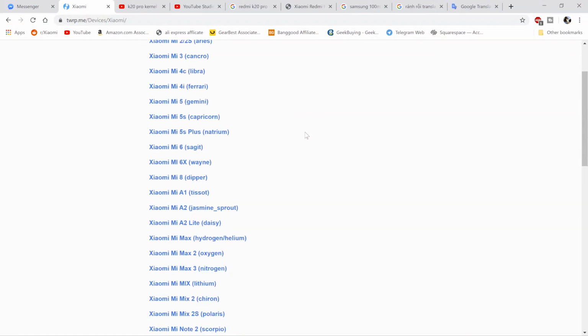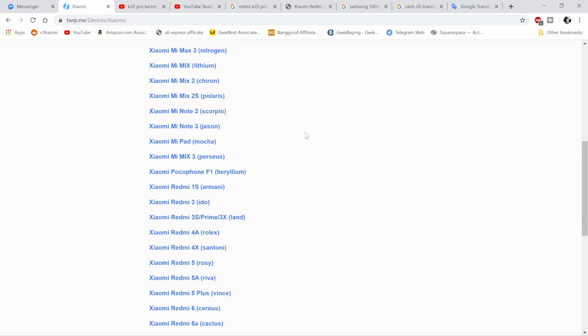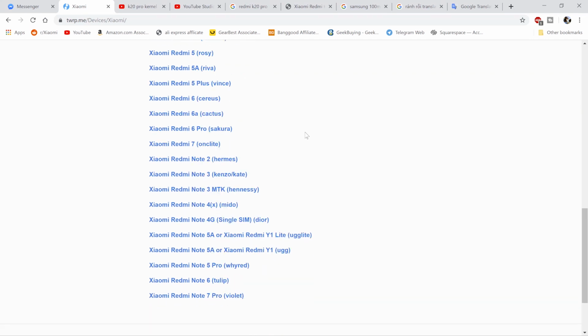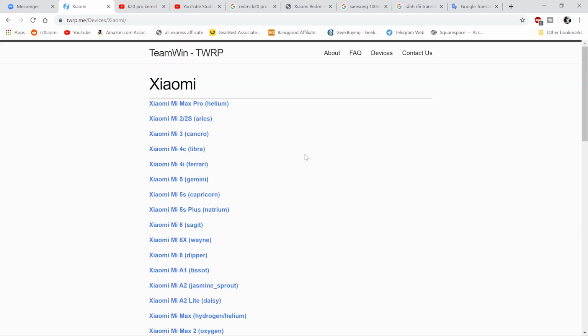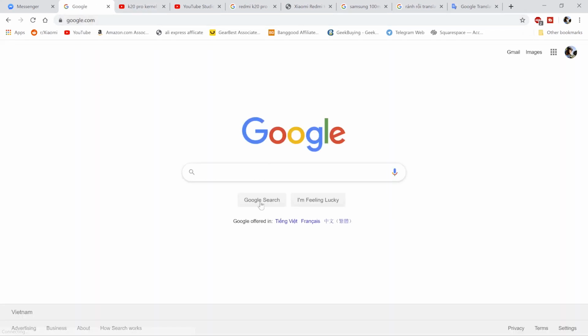Second, you're going to need to load a custom recovery onto the device. Now, most devices have a TWRP recovery for them, and I'll have links of where you can access that either on XDA Developers or just download it directly on my website. Also, I have a tutorial on how to load TWRP, and I'll have that video linked up here. Once you have TWRP on your device, you can load any ROM you want.